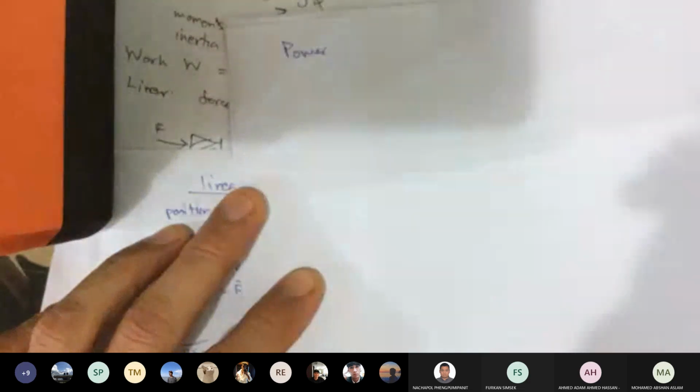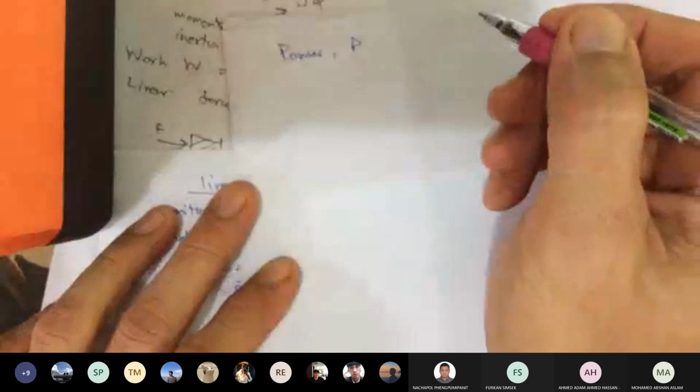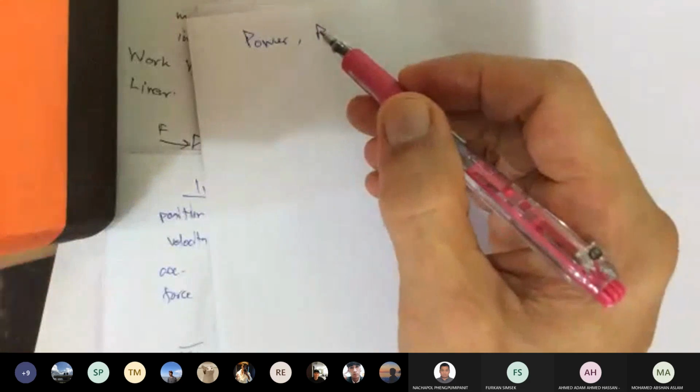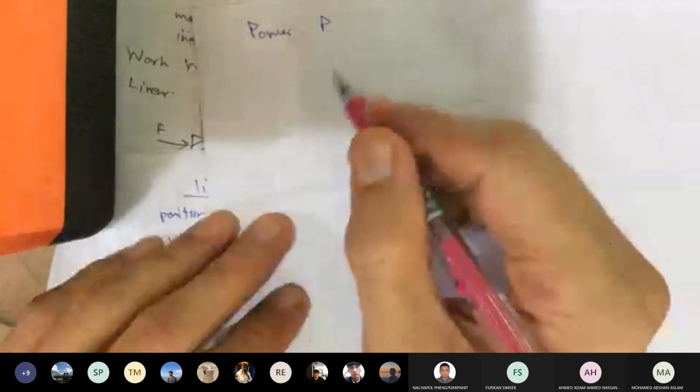Well, I'm going to be out of time. And the symbol that we use, a parameter we use, is capital P. Again, P is very easy. Well, if you've studied today in our class, I kind of mix between power and energy. They're not the same.